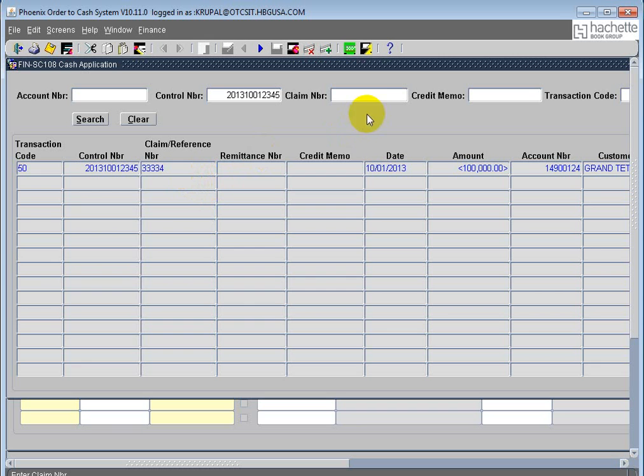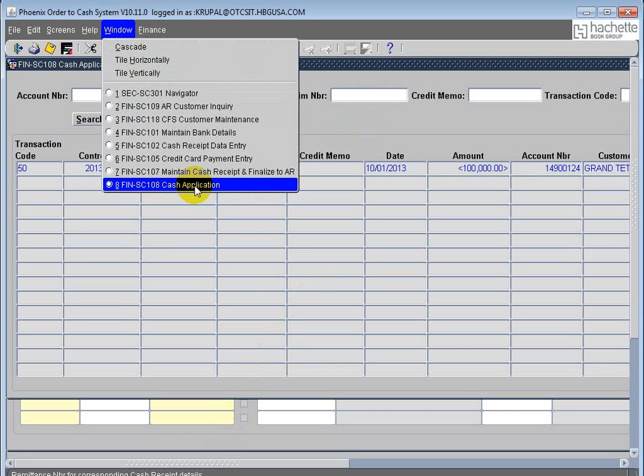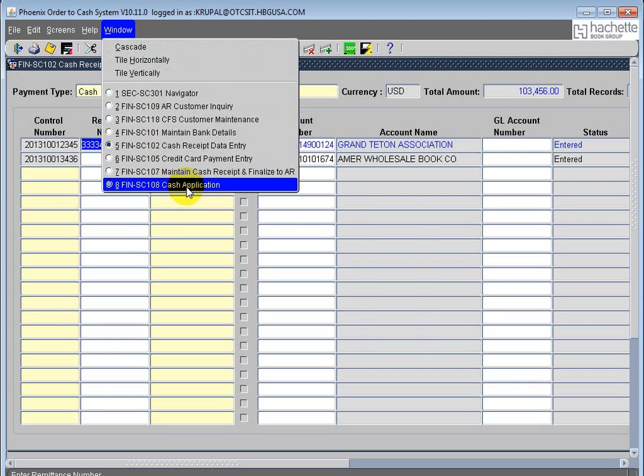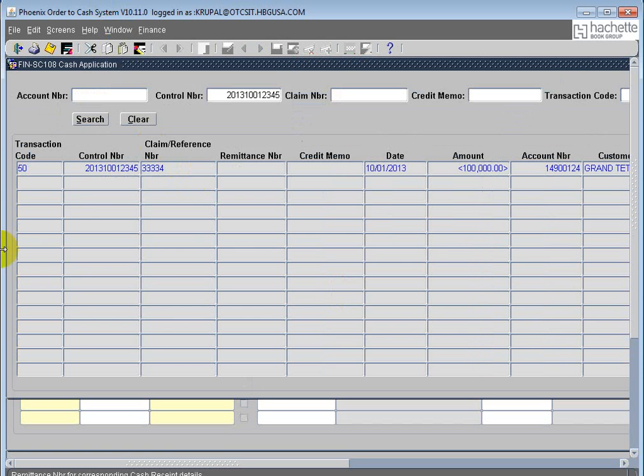But we entered the remittance number, and that is in the claim reference number. It should populate in that column, right? Remittance number. I think that is a defect. I need to check.